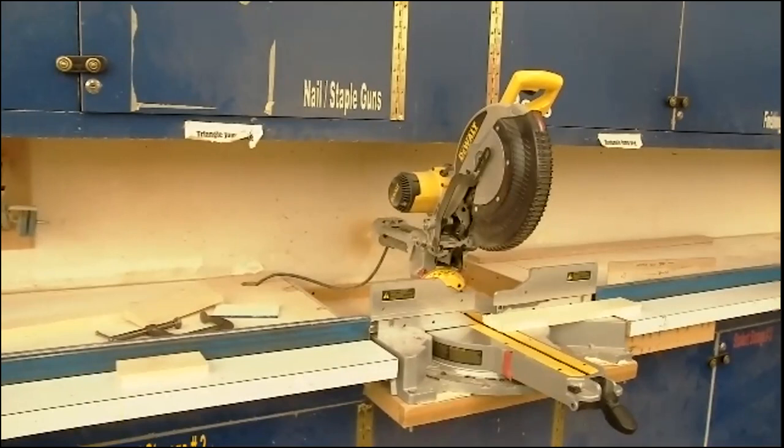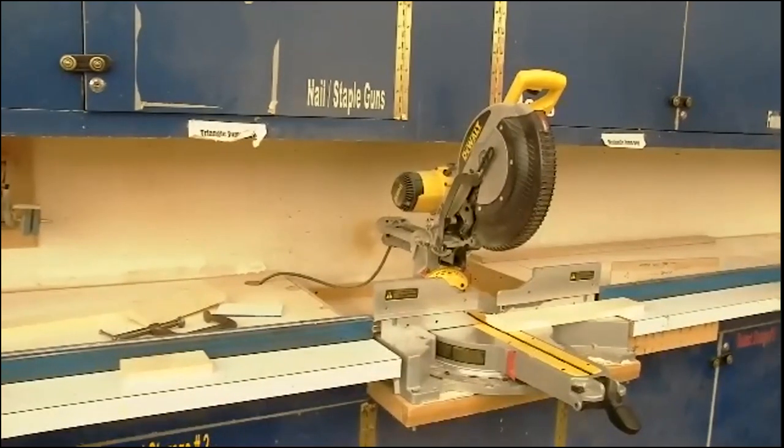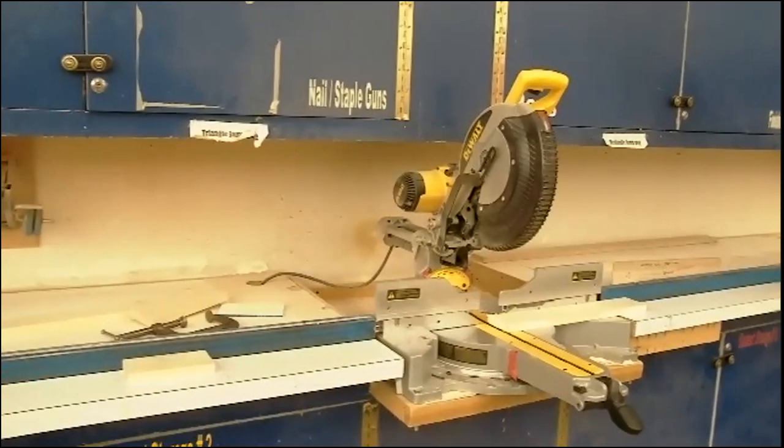So that's what I'm trying to do, is get you prepared to take this safety test in a lot less time when you finally come back. So we're going to go over it pretty hot and heavy here in class. So if you're not paying attention, when you finally do come back, you're going to have a really hard time. So I implore you to please pay attention over the course of the next few weeks, because we're going to hit this safety test pretty hard. Okay. By the end of this quarter, we'll have gone over every question on the safety test out here in the shop, so that you can hopefully understand a little better than just reading the questions. Okay. So that's what we're going to be doing over the course of the next few weeks.